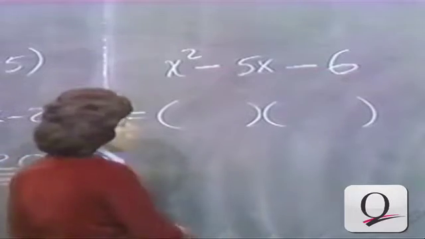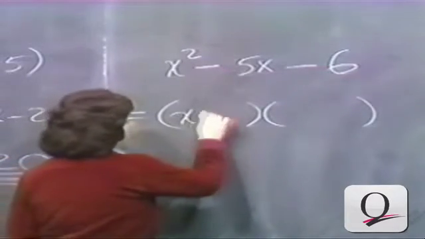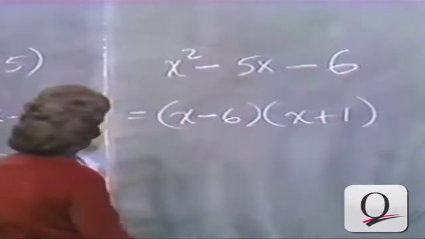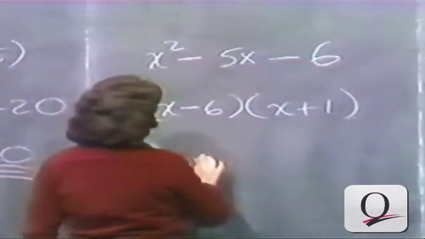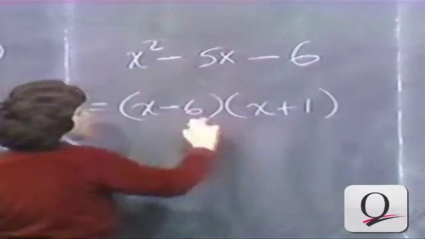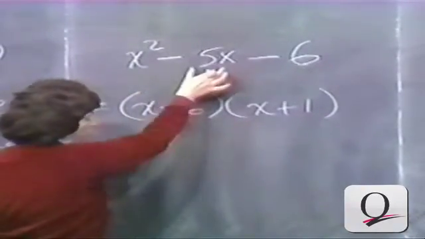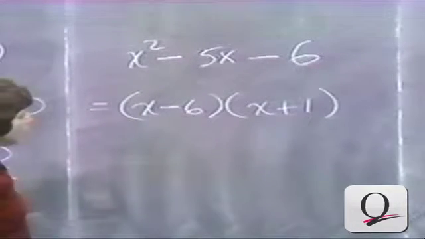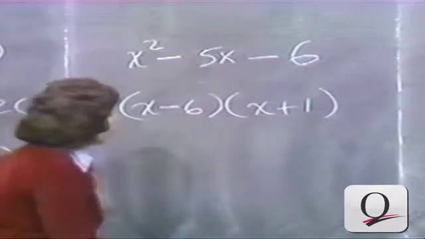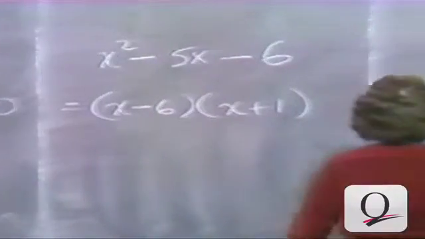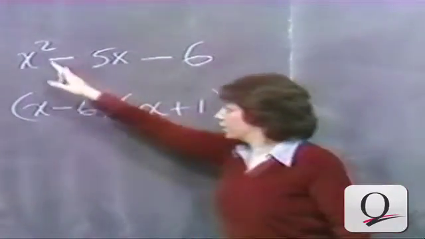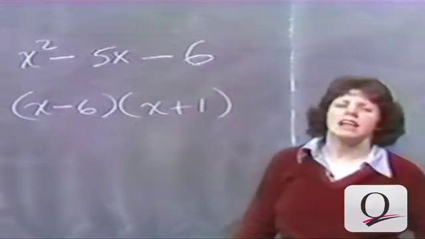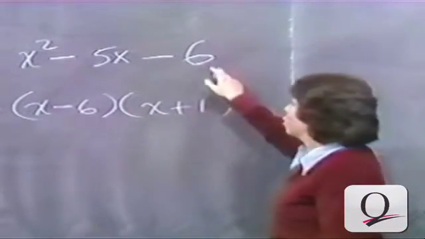Now it's possible you can do this in your head and you say x minus 6, x plus 1. This does it. It gives you x squared. The outer is 1x. The inner is minus 6x for the minus 5x. And the last gives you the minus 6. If you can't do it in your head, there's nothing wrong with listing all of the possibilities. Remember, when you're listing your possibilities, you're looking to make sure the first and the last match up. And then after you've listed all your possibilities, you're going to work with the outer and the inner.